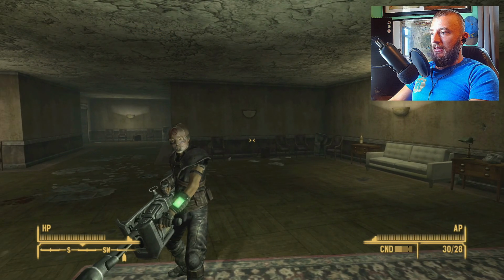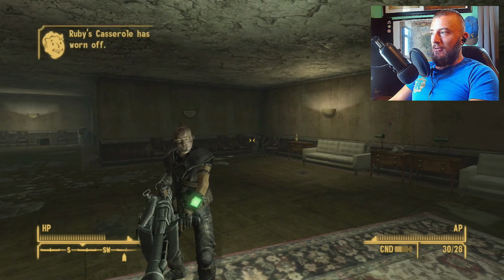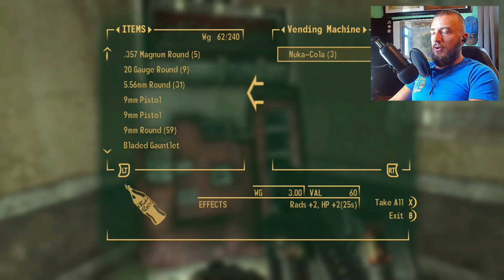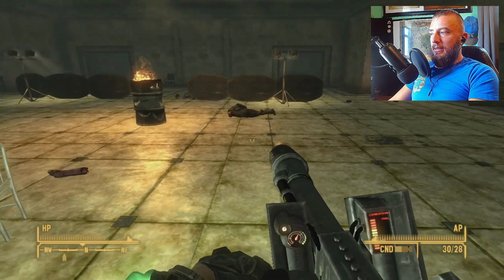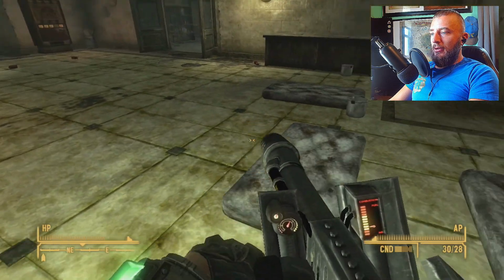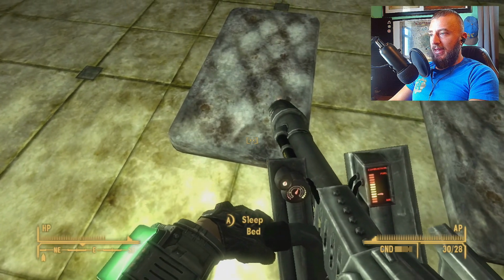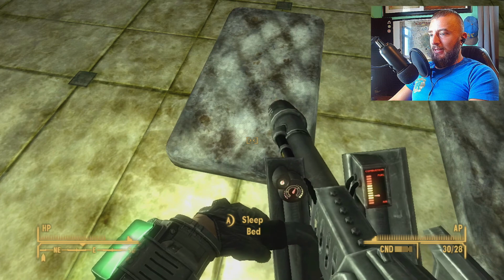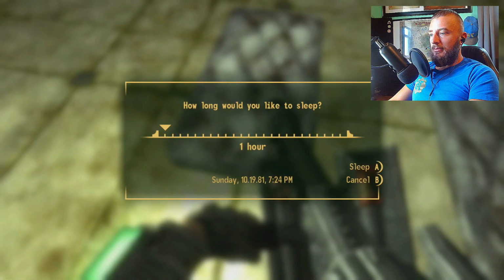We still have the second floor to clear, and we have Deputy Beagle in the adjacent room. 3 Nuka-Colas that will come in handy. And in this room, also a mattress that we could have slept on and saved our stim pack. That's unfortunate. But we will take the opportunity to sleep and get our health back up.